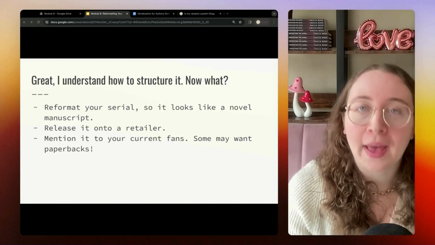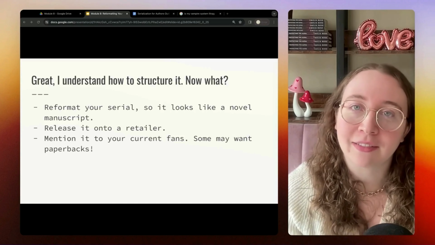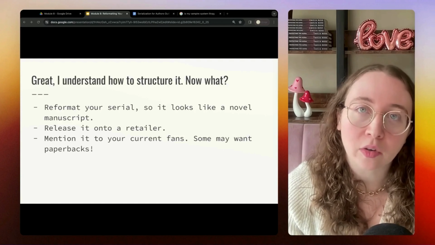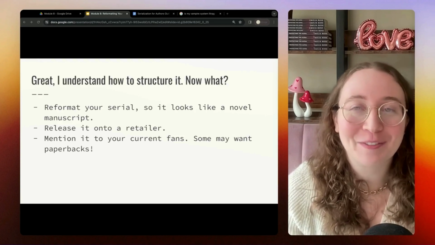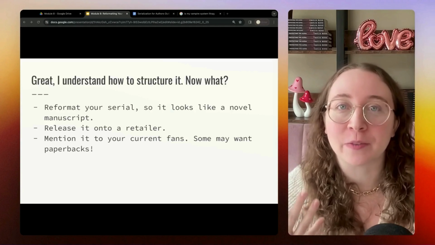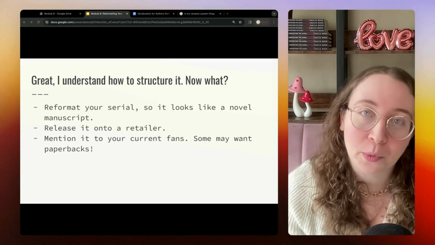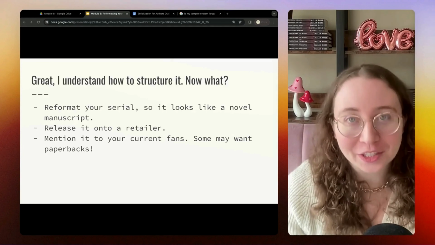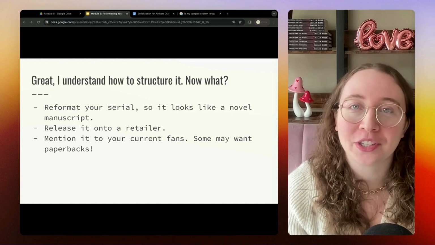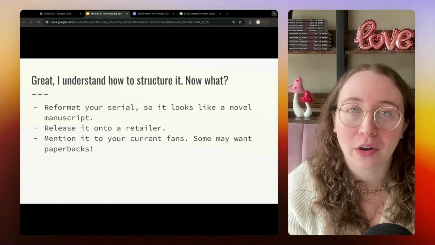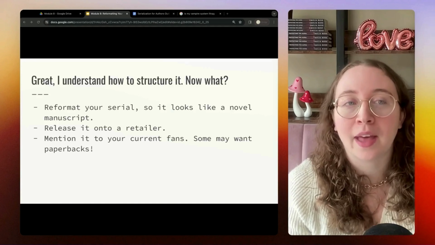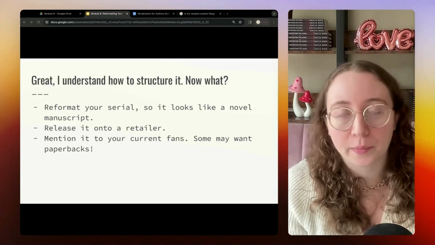Some people might want paperbacks. You might have some character art that you're releasing along the same time, and those fans may want those physical goods. And chances are, if they have been with you all this time while you're releasing your serial, they're going to be fans of you and part of your community. So they wanna support you any way that they can. So make sure you tell them, "Hey, my book is releasing," and you don't have to push for them to pay you at all. Just give them the option of supporting you further, and that's all, and that might not look like anything monetary.